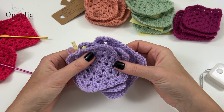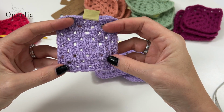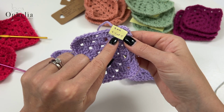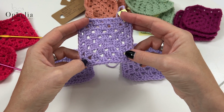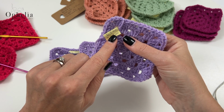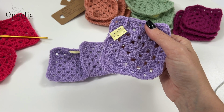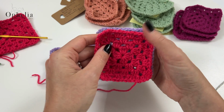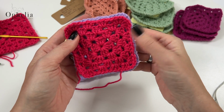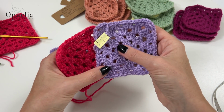So these are Karen's. Using a 3.5, it's 8 by 8 centimeters. So that's a centimeter smaller than mine. 4mm hook, it's 8.5 by 8.5, so it's still not 9 centimeters. And here, her 4.5mm hook, that gives her 9 by 9 centimeters. So she will be using, to achieve the same size as me, and you see it's still a little bit different, but it's the closest to mine, she will be using a 4.5 hook.